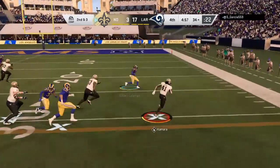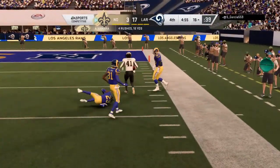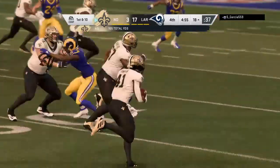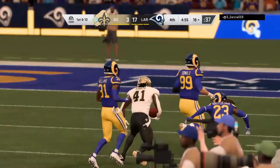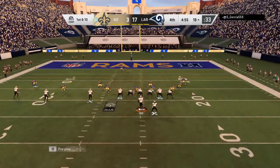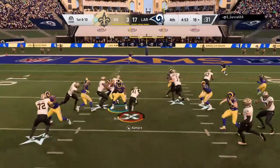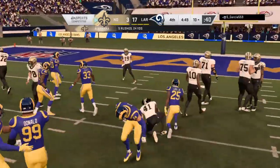On 2nd down, Kamara. Kamara's got the first down and then some. It'll be a Saints first down on a gain of 16 yards. Now, yes, a 2-possession game, but a good chunk of time on the clock, so they have the ability still to run it on 2nd and short, but maybe they need to pick it up a bit. You're right. They did pick up the first down there, but as you mentioned, they have to pick up the pace now because it's a 2-possession game. They've got to get there twice to make sure they have a chance to win.